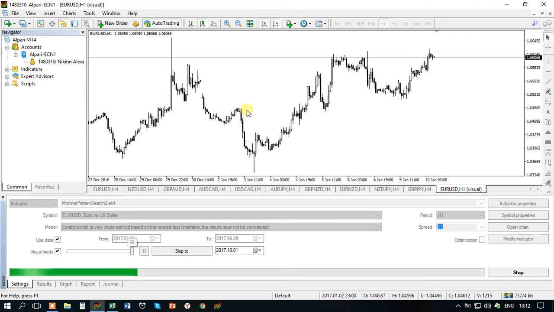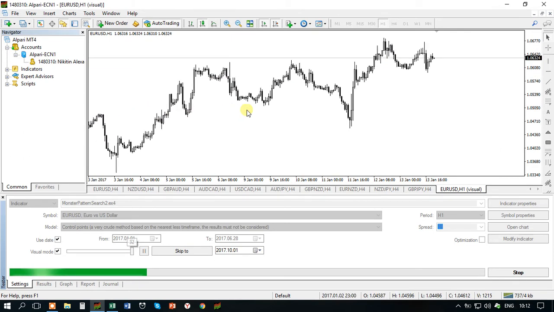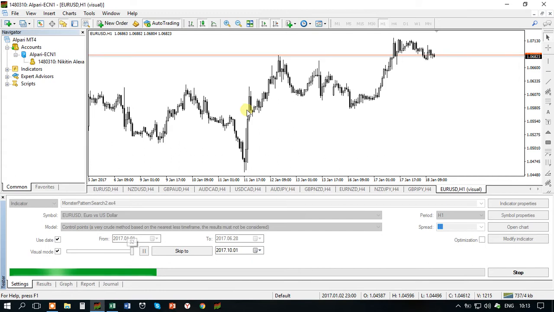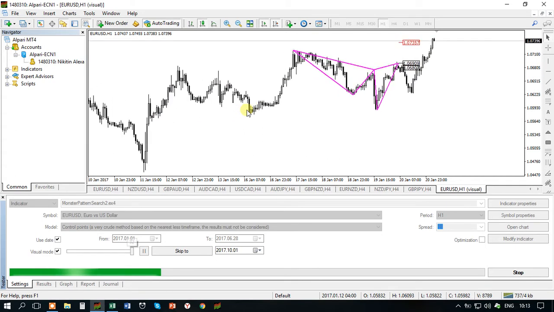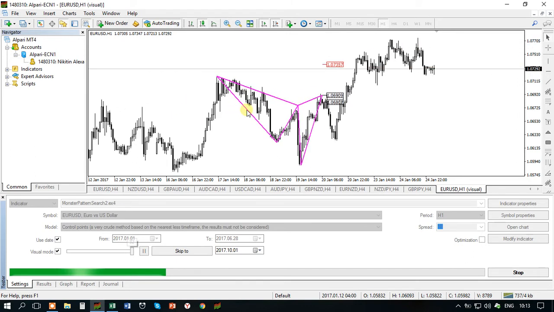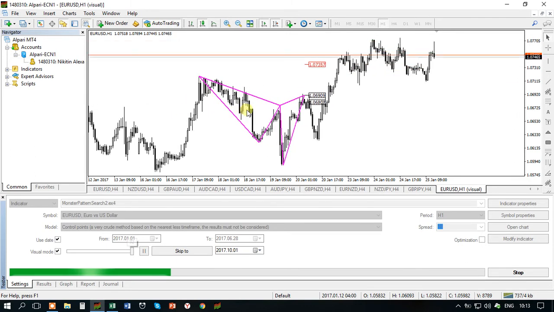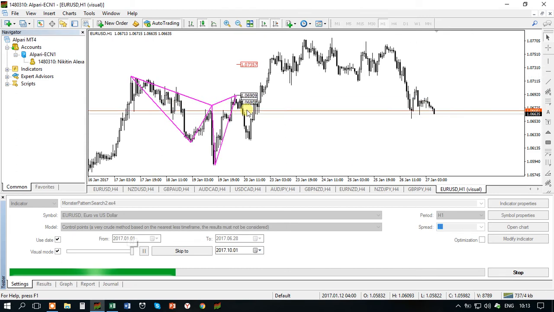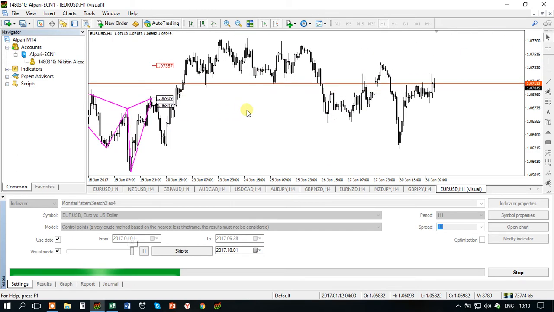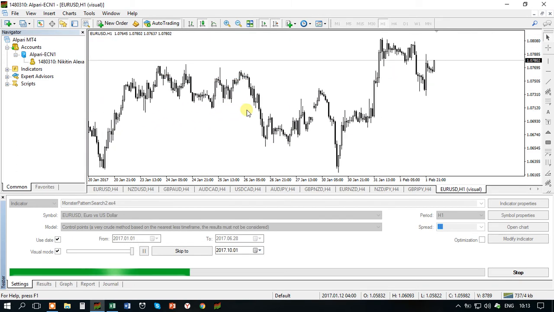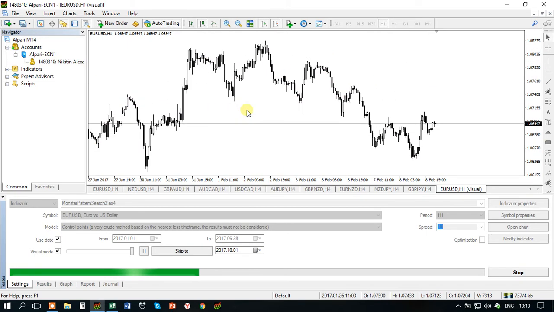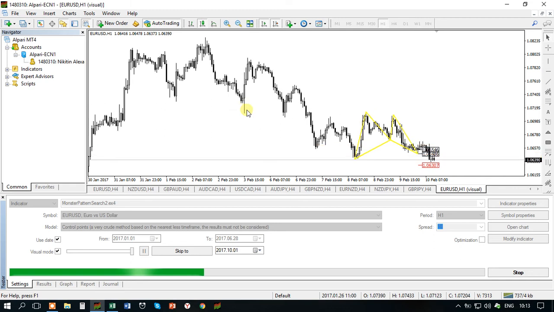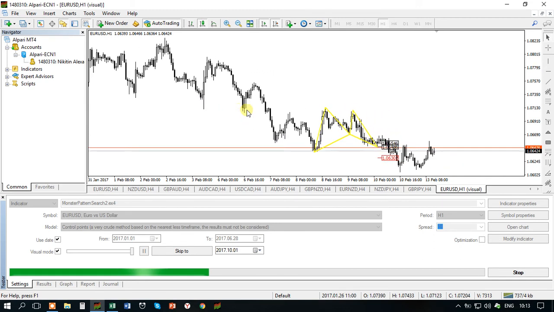Now the patterns will be drawn automatically as new bars appear on the chart. The patterns are recalculated. You see that? Pattern appeared. So I didn't do anything. If it is invalidated, it disappears. If it doesn't meet the rules, okay, a loser, losing bet.